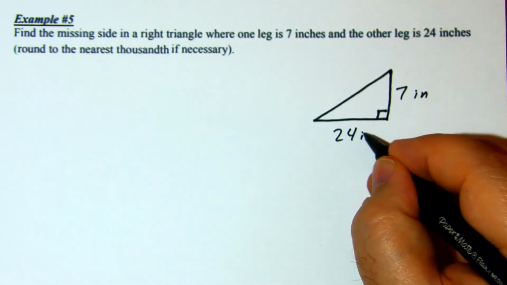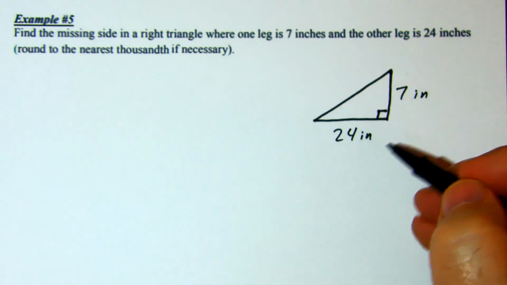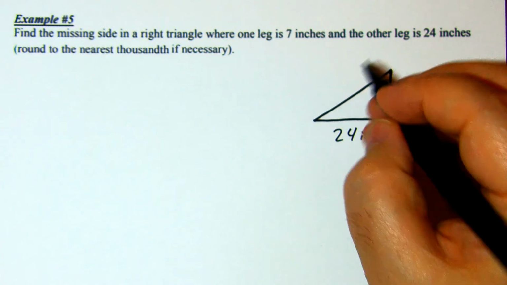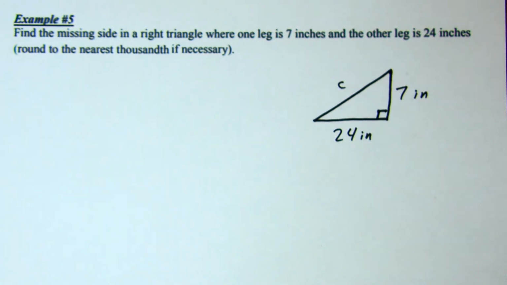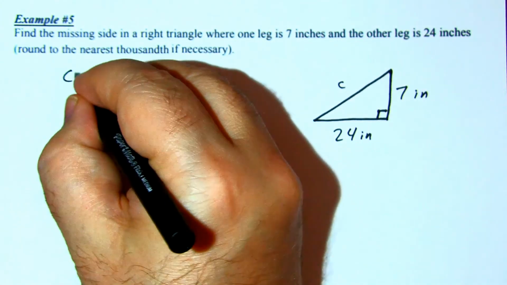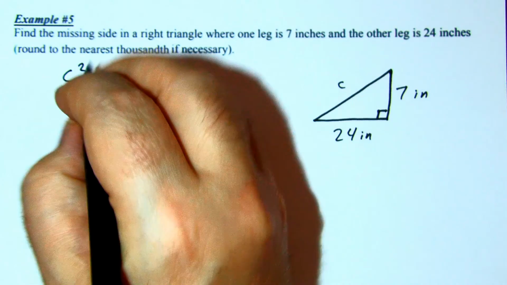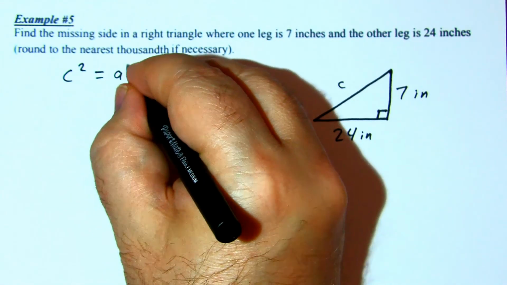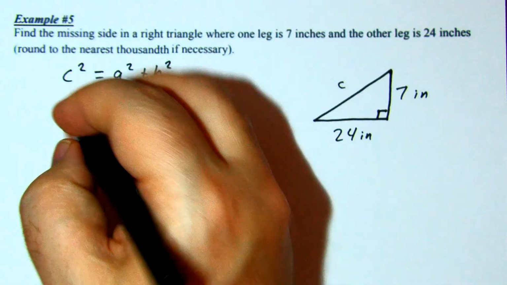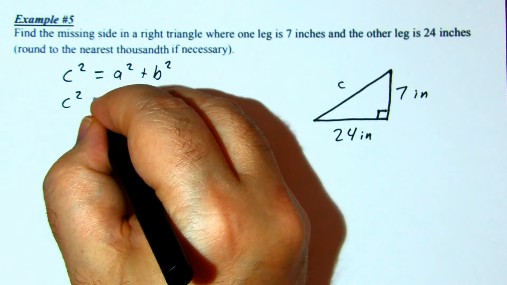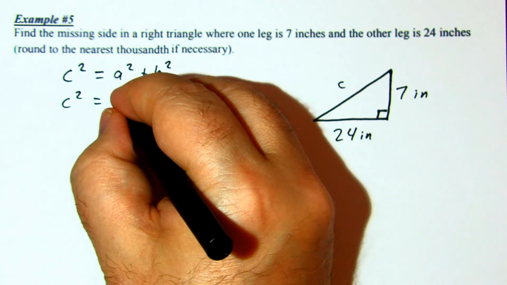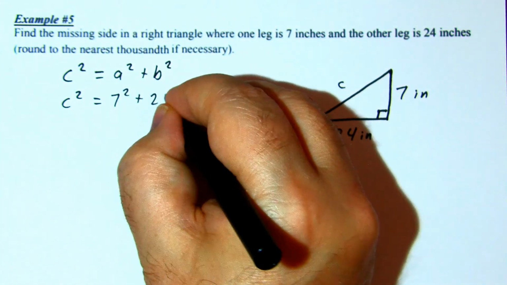So again, it's not important if this is to scale, but we can continue on to try to find the missing side, which we'd call the hypotenuse. And typically we label that with a C. Since we're looking for C, when we write the Pythagorean theorem, I'll write it with the variable I'm looking for on the left. C squared equals A squared plus B squared. That's the Pythagorean theorem, and I'll start to substitute into it. C squared equals, it doesn't matter which of these two legs you call side A and side B, so 7 squared plus 24 squared.